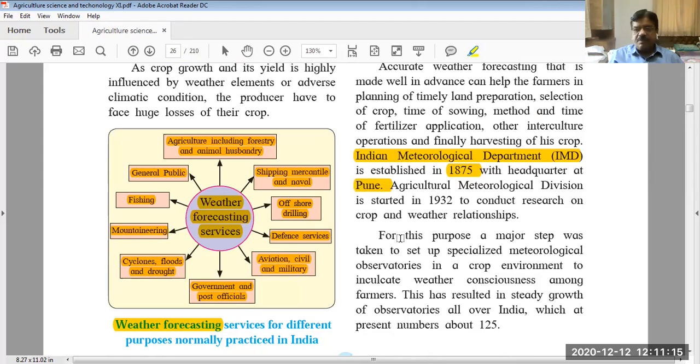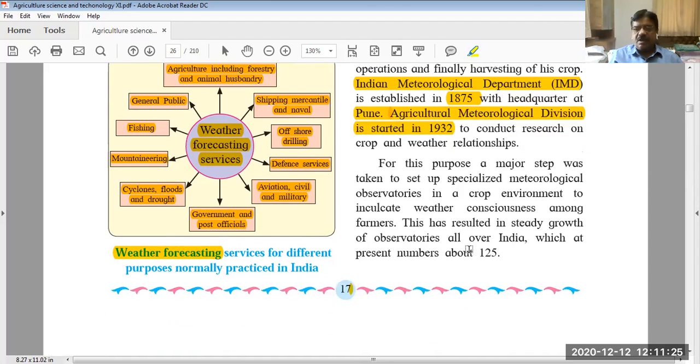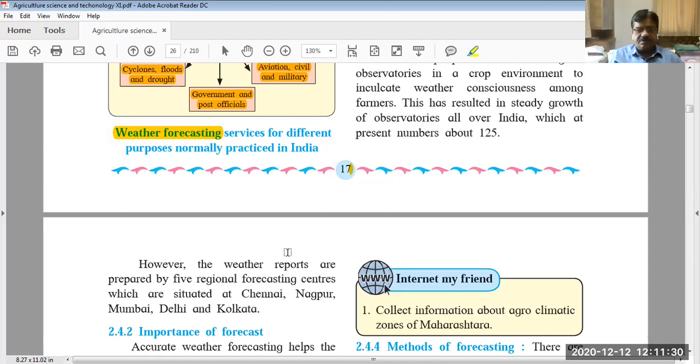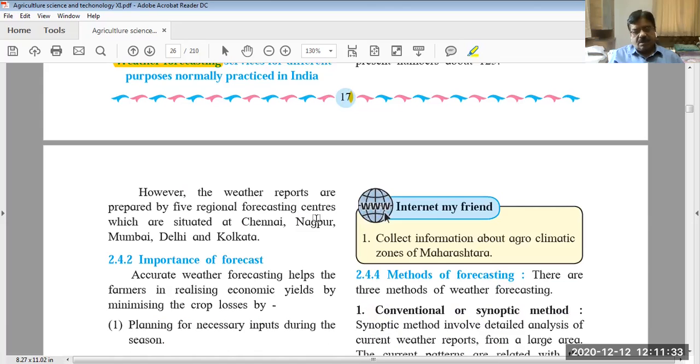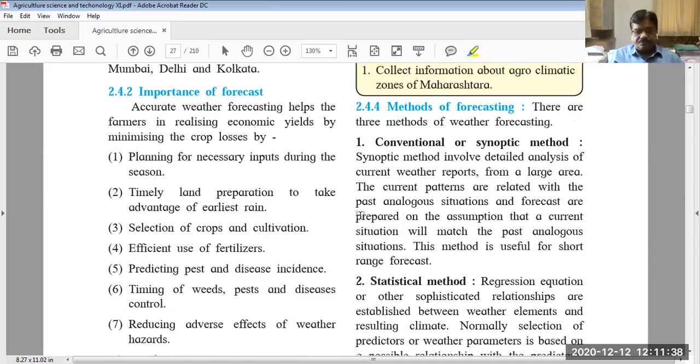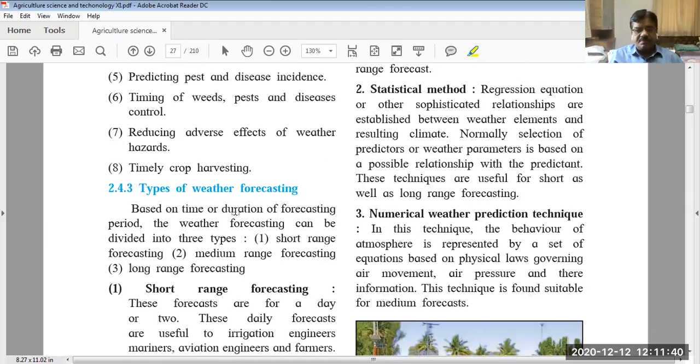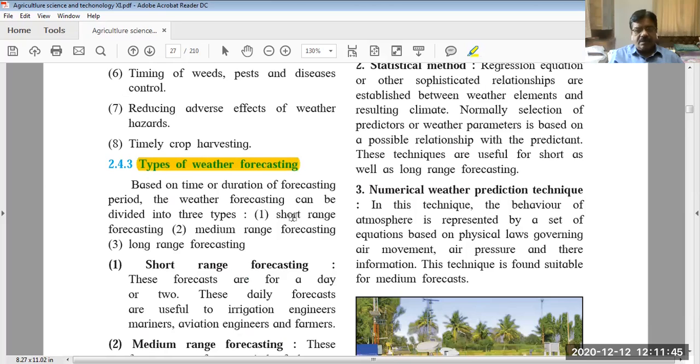There are different methods of forecasting. There is also importance of forecasting. Now firstly let us see what is the use or importance of forecasting. So when the farmers get the forecast, they can plan cultivation of a crop. They can also select particular crops as per the forecast. In weather forecasting, there are different factors, and in this way forecasting can be done.